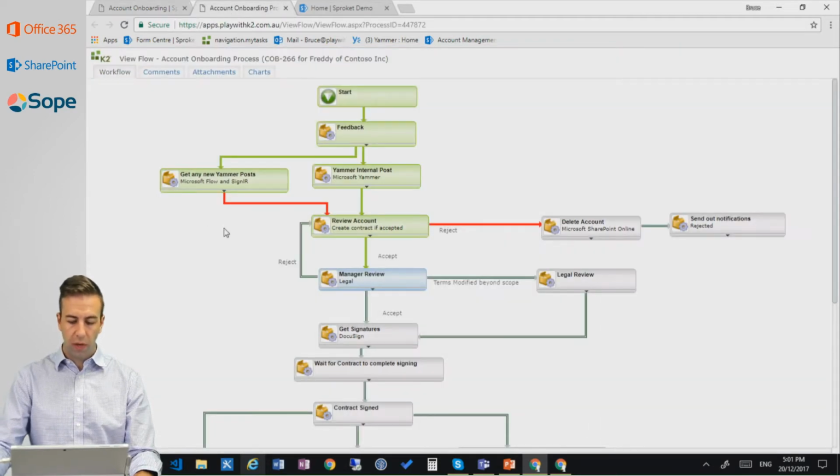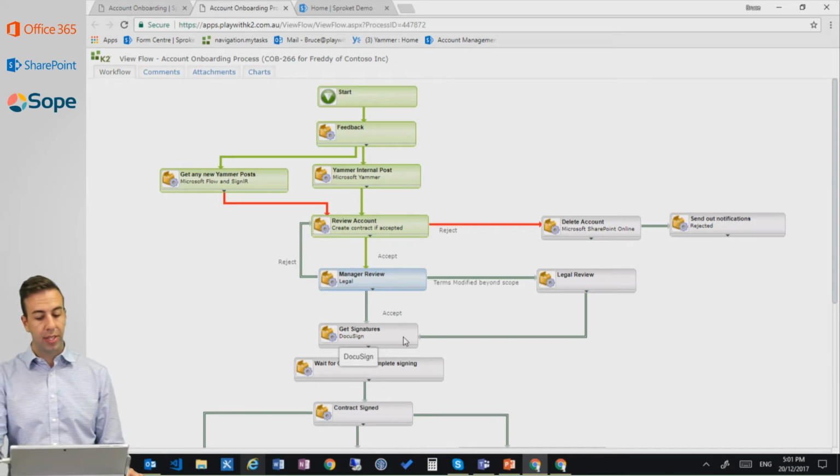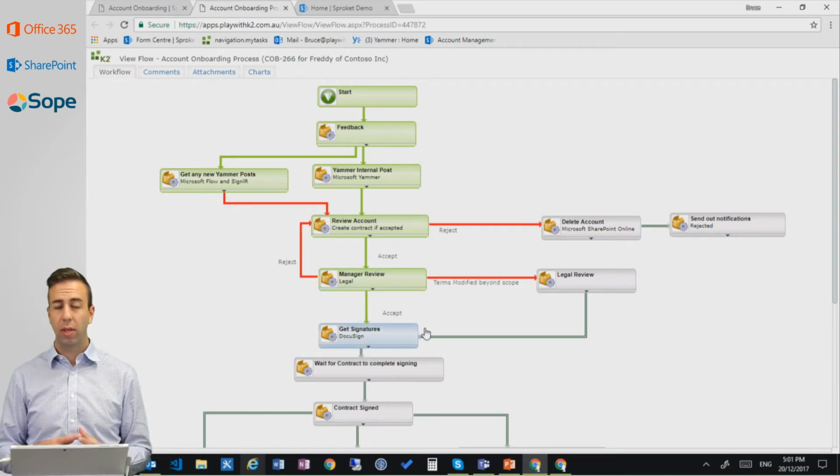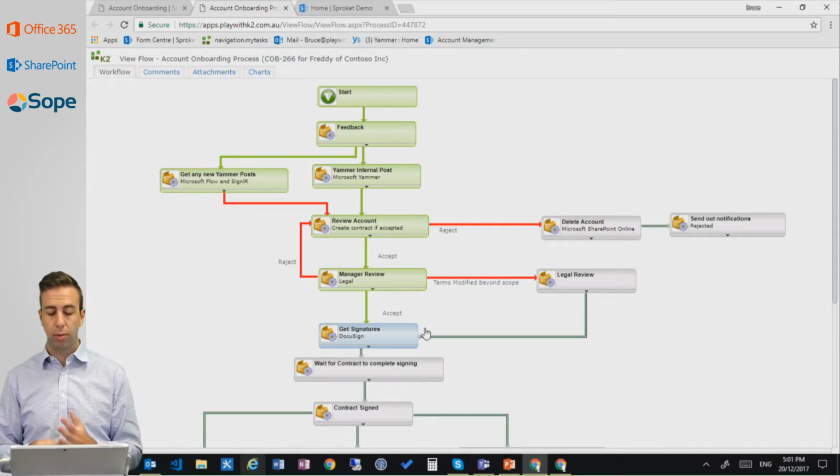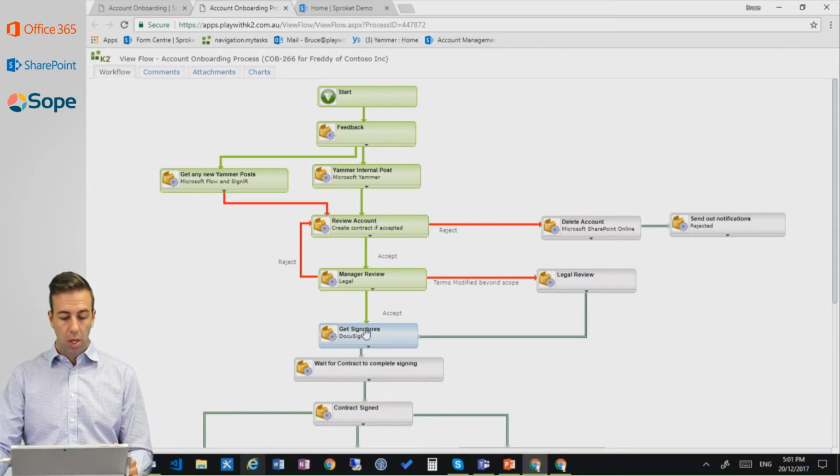If I flick back to the workflow, the next thing that it's going to do is go out and get signatures. Now at this point, we integrate with DocuSign, which is a platform that offers true auditing potential, where it will ask for electronic signatures and timestamp and get all the relevant metadata associated to that signature.